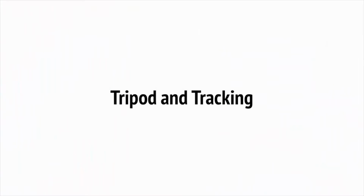Also important is to get a tripod. Is it possible to film without one? Well, sure, you can always balance your camera on a pile of books on top of an ironing board. But you'll find out that lining up good shots ends up taking a lot more time than you will be willing to go through on a regular basis if you take this approach.